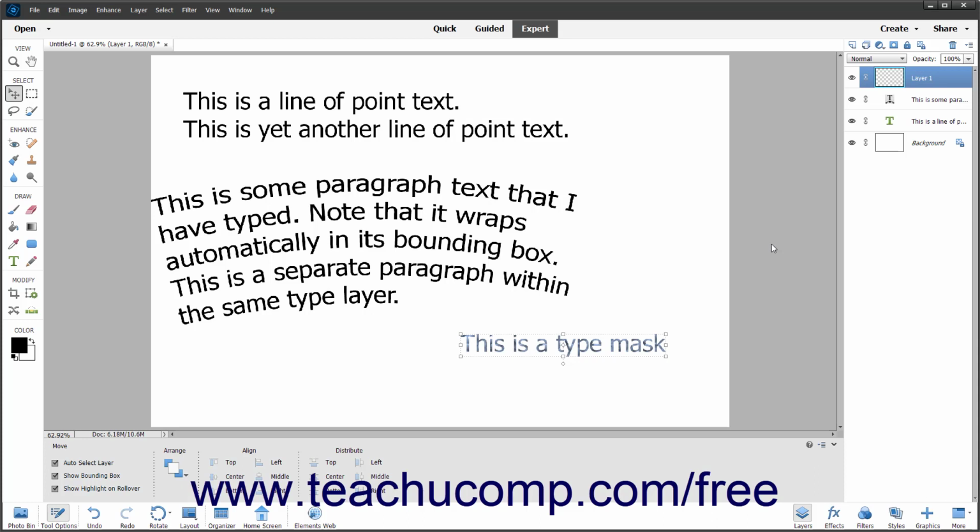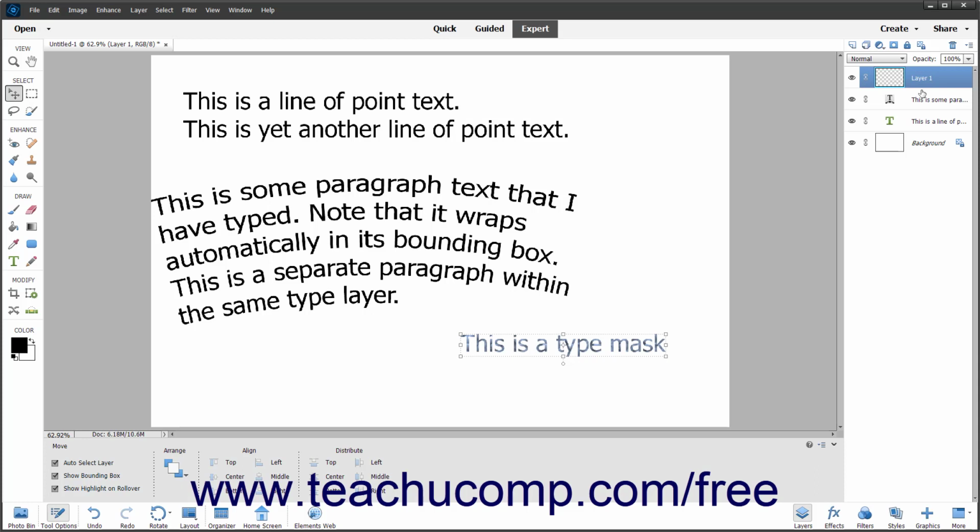To warp text in a type layer in Photoshop Elements, first select the type layer to warp in the Layers panel. Alternatively, to warp raster text created after stroking or filling a type mask selection instead, ensure the text selection appears on screen and has visible pixels to warp within a selected raster layer in the Layers panel. However, note you can select any pixels to warp in a selected raster layer or layer mask if desired.